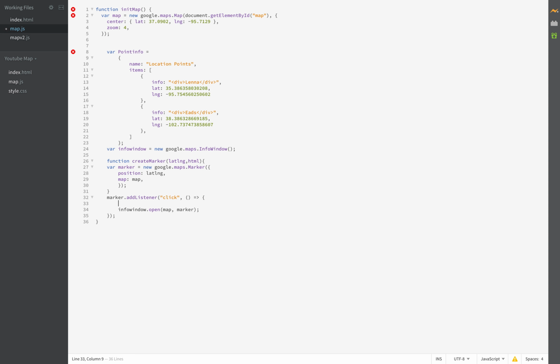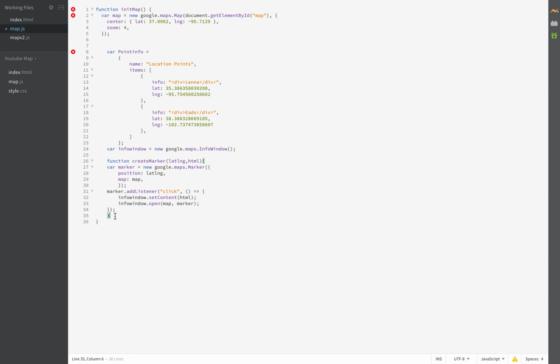Since they had set it dynamically, we're going to want to set our content before we create the listener. And that's going to be the HTML there. Outside the function.